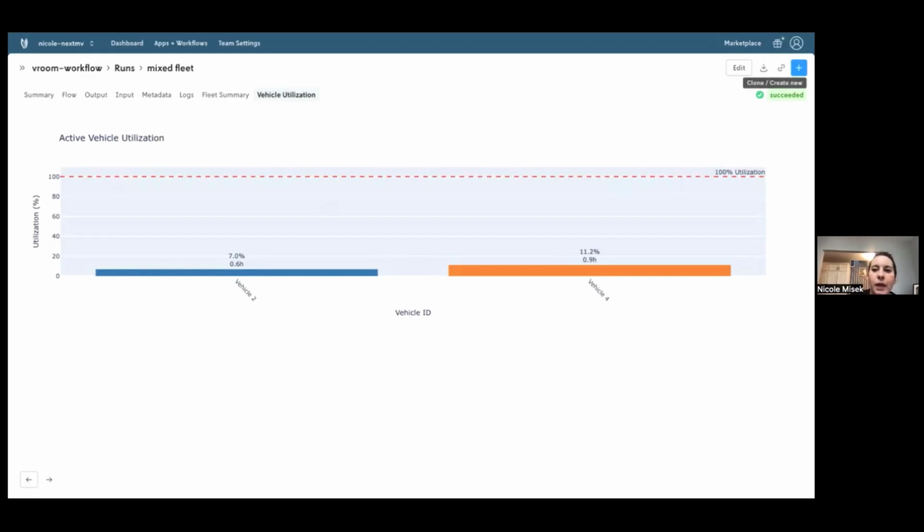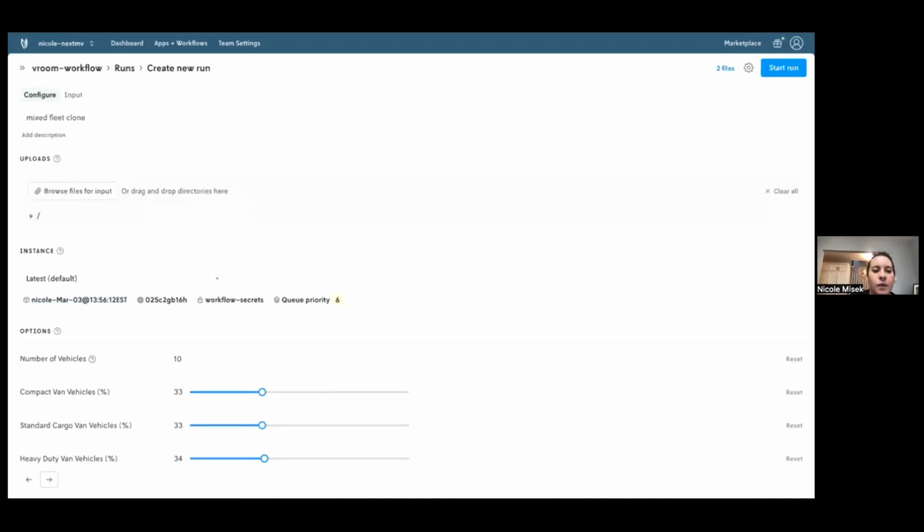So now if I go ahead and clone this run, I can give this a name. I actually want to explore a different mix of fleet types. So let me say, what if I had all heavy duty vans?